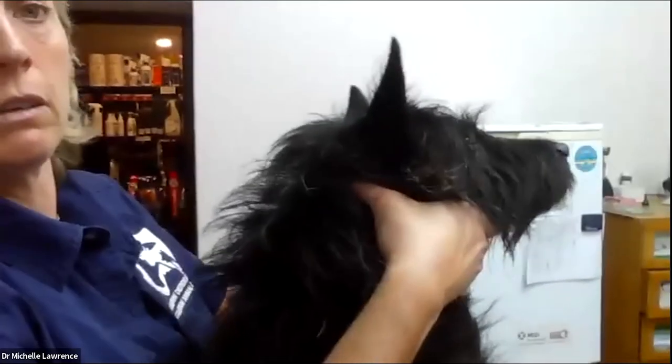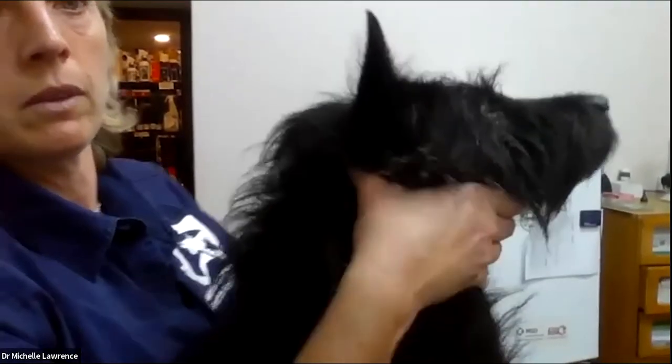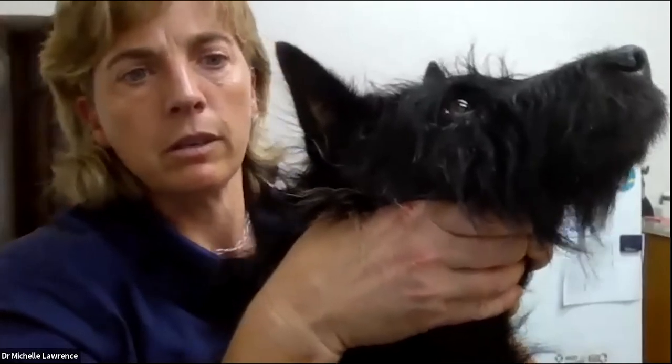You grab the neck like this. I'm not squashing his throat. I'm just holding his neck so he can't move his head from side to side, and his teeth can't get to me. My fingers are under his jaw and my thumbs around the back of his neck. Now you've got the blanket over and you just hold the neck like this. Then if they're stuck in a snare, someone else can attend to that and no one's going to get hurt.